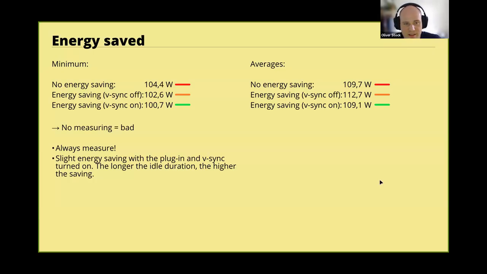Yep, so you can observe with a minimum amount of energy spent, that with the energy saving plugin with VSync turned on, you had a definite decrease in energy spent, both in the minimum as well as in the average. In the average, it was not as high, but probably also because Walk the Frog, as you have seen, is very simple in terms of what's actually being rendered. So it's a couple of 3D meshes that have the 3D nodes and also a couple of sprites. So it's not comparable to other games that have more action going on.